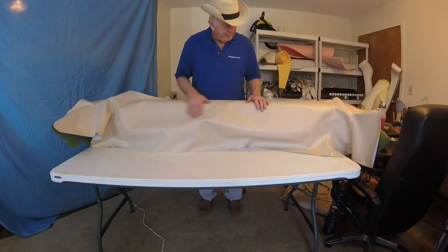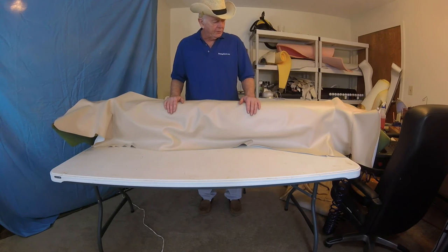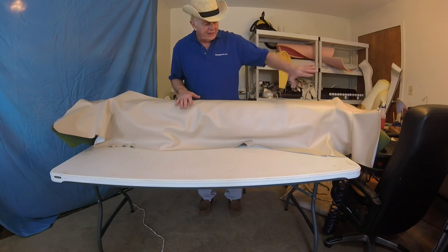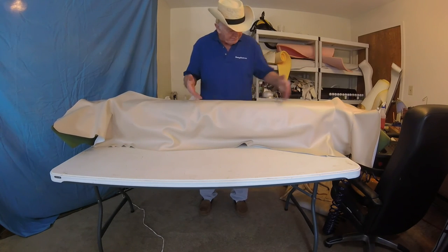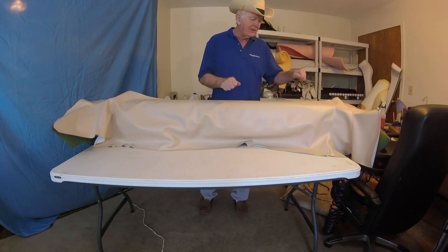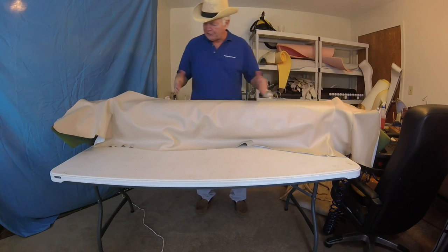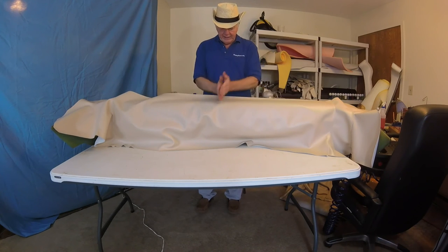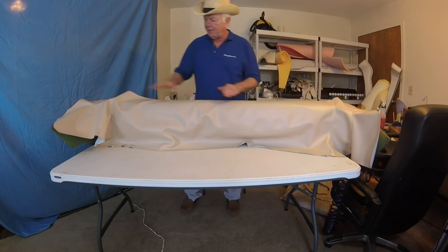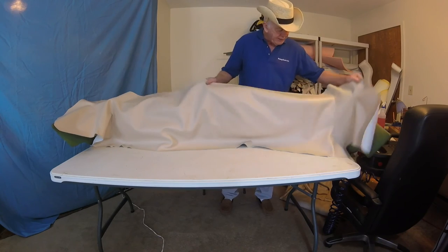Okay, welcome back everybody. We've got it finished. All the sewing is done now. So now we have to rough fit it, which I think is going to be a real struggle with all these angles. The hardest part when you get a lot of angles is you've got to try to get the seams in the right place and stretch it right so you don't end up too much on one side or the other. Again, that's why it's good to start in the middle and make sure you're centered, rather than doing one side and trying to do the other side and finding out you're an inch shy over there. I think the sewing came out really nice.